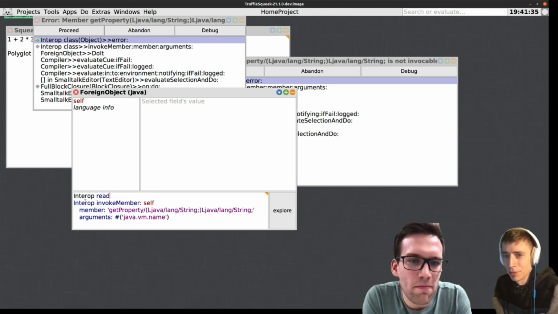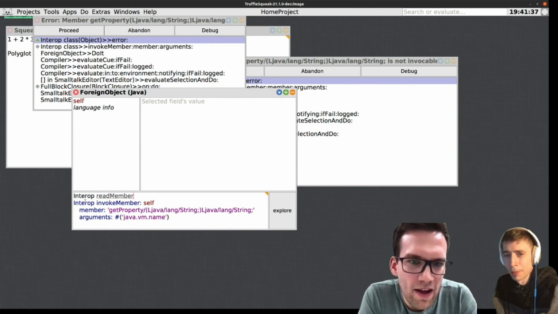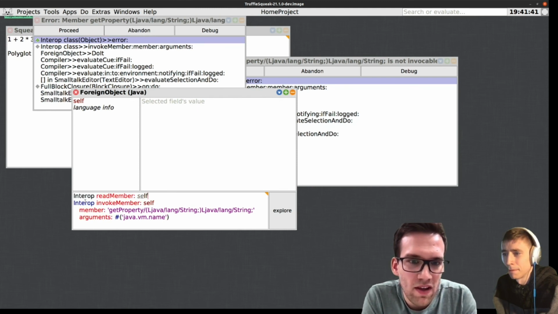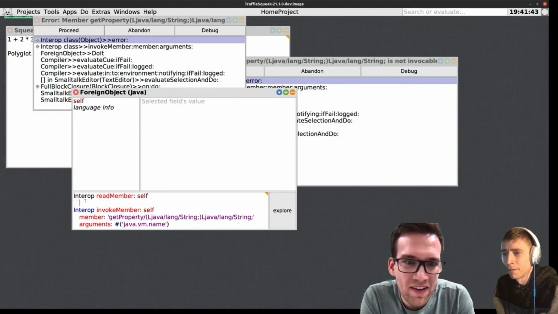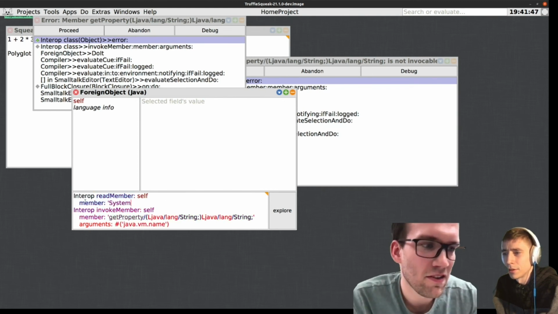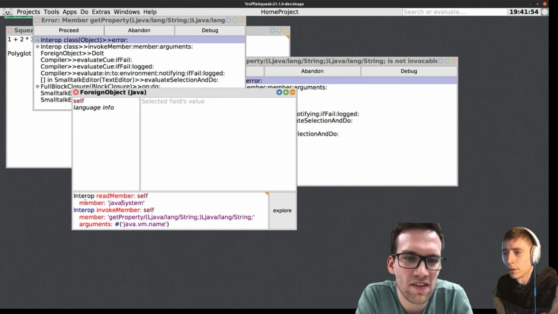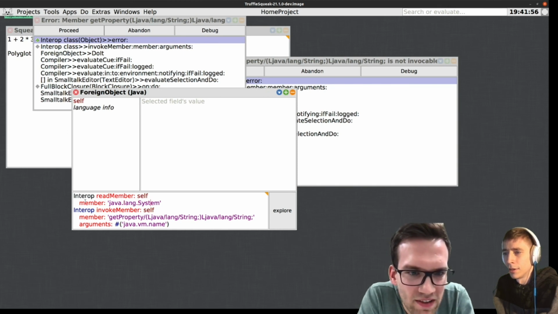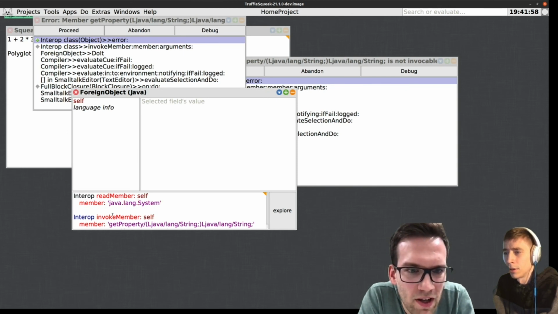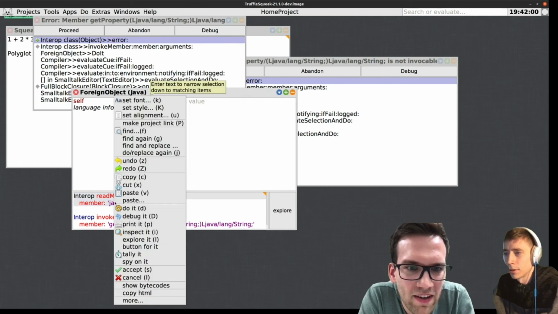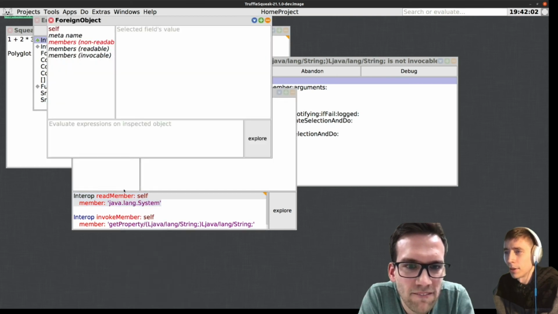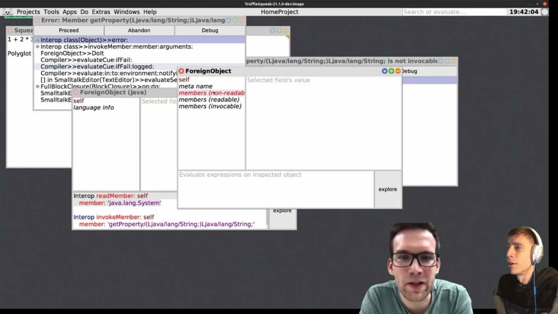Interop read member, and colon self. Member colon system. System. Okay. Right. It should be Java lang system. Right, but do it to the full Java lang, like this. Yes. And evaluate the 2 lines and inspect it. Okay, and I inspect it. Yes. Okay. Here we go.